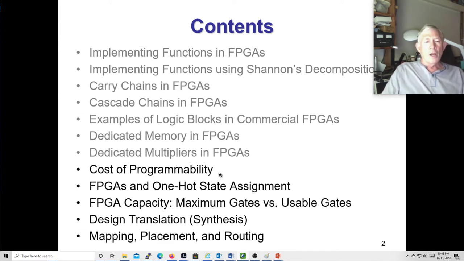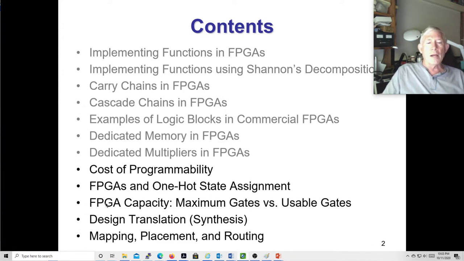We've talked about one hot state assignment when we did flip-flop state assignment in logic design. We mentioned that you can have a flip-flop for every state, and you set it up so that only one flip-flop is ever on at any given time, and we call that the one hot state assignment. In FPGAs, this is the ideal place to use this technique, and it gives you some advantages because everything else is zero. There's only a single one in your state vector. And that can simplify some of your logic. And why would we consider doing that with an FPGA? Well, because the FPGAs often have a lot of flip-flops available anyway, and you might as well use them.